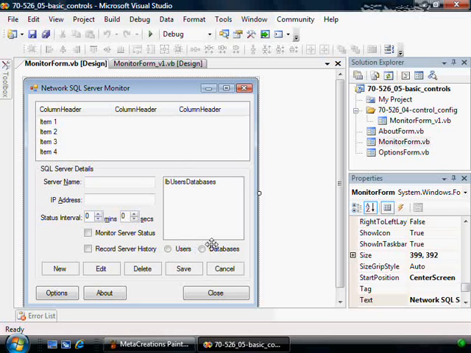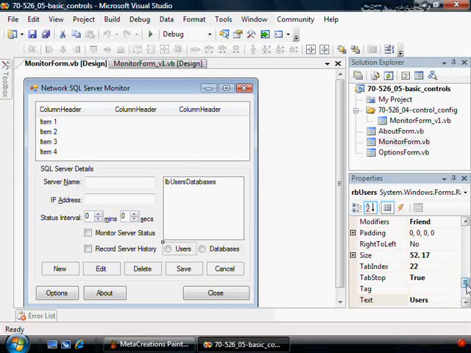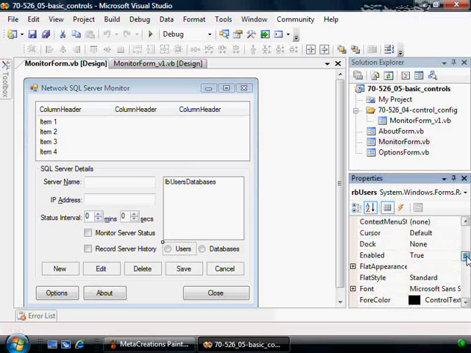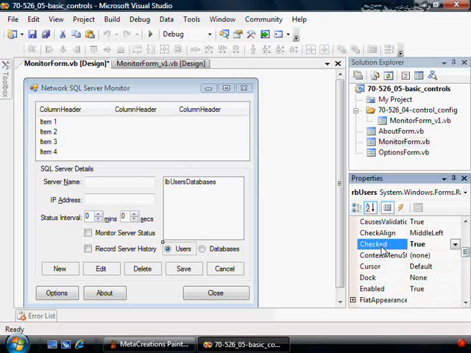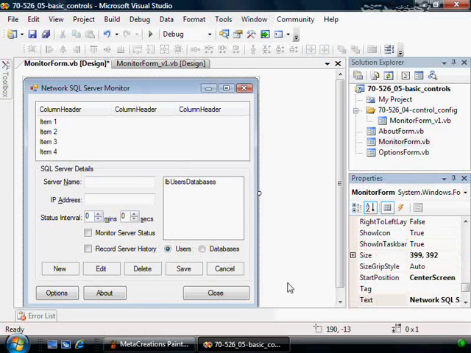One thing you do want to do with your checkboxes and radio buttons is set your defaults, right? And we're going to do that here programmatically when we get there. We will set up our defaults to be whatever. With radio buttons here, let's go ahead and say users, for instance. So we'll go ahead and click on our users radio button, and we'll choose it as checked. There we go. Now we have a default on our radio button, even though that really won't matter which one it is in our case. We'll go ahead and do it anyway.